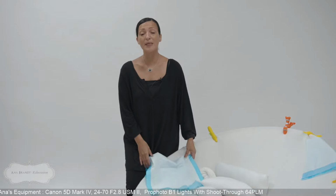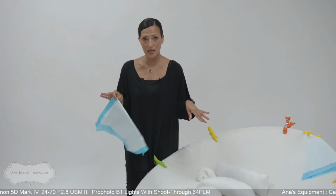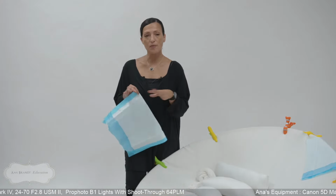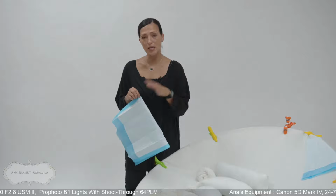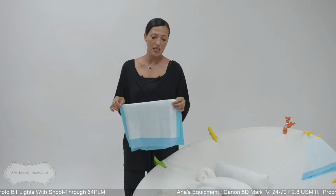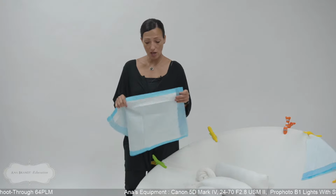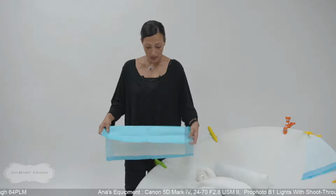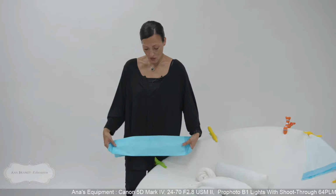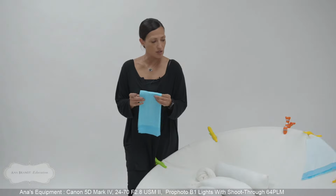I use it in between. If I'm trying to get baby naked, I'll tell mom, go ahead and undress baby completely. Let's say baby's screaming bloody murder and you know you're gonna do naked next and baby's gonna feed. Just strip the baby naked and then we wrap the baby in a Chuck. Mom feeds the baby in the Chuck. What's gonna happen? Baby's gonna knock out and then he's naked, so you don't have to worry about it. And then he's gonna pee, so that's why you have the Chucks.